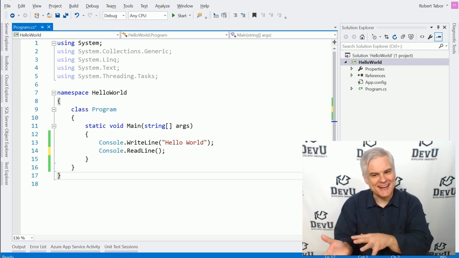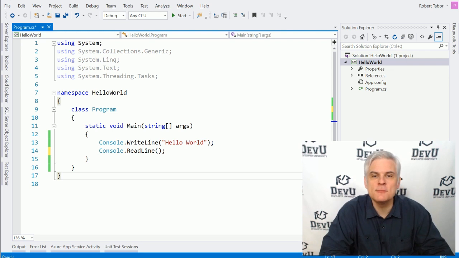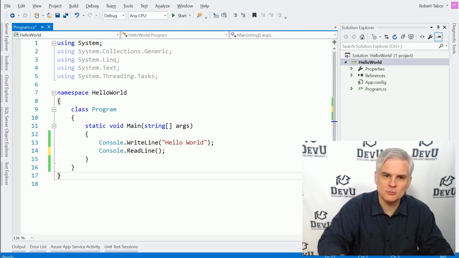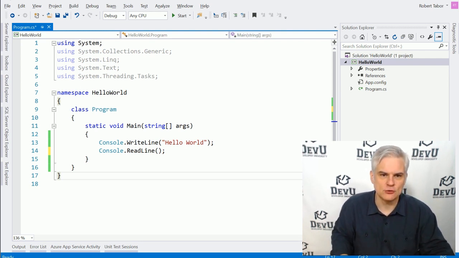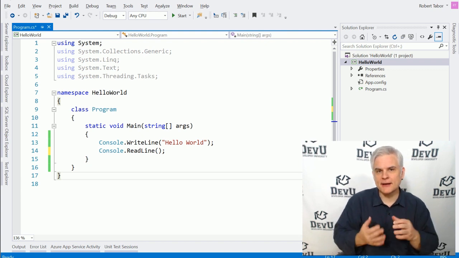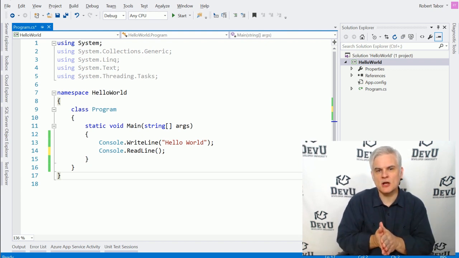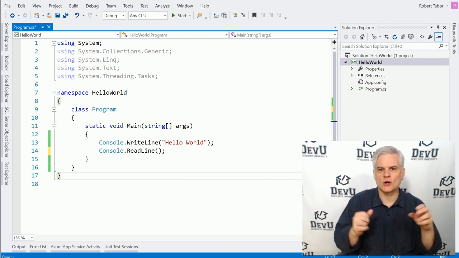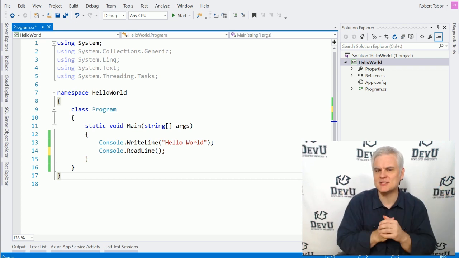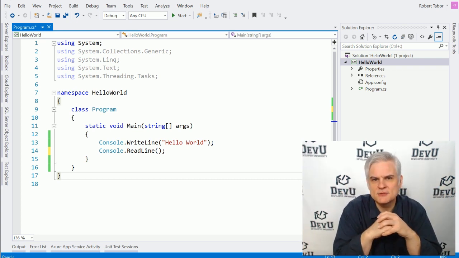The other half of the battle is learning about related pre-built functionality that's available to the code that you write. Now in our case, Microsoft has created something called the .NET framework, which sounds kind of spooky and mysterious, but it's really not that bad.